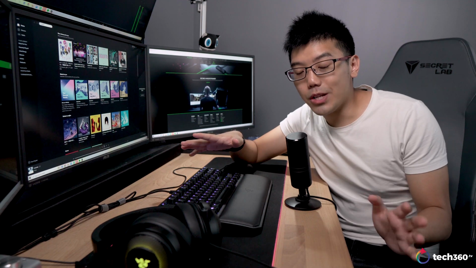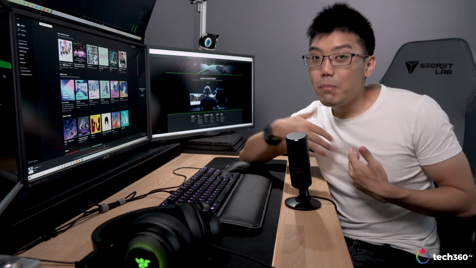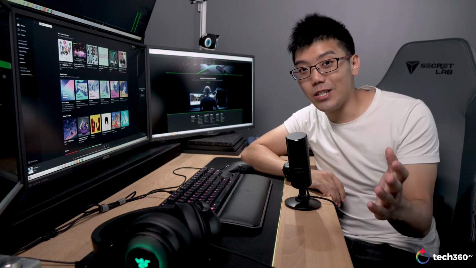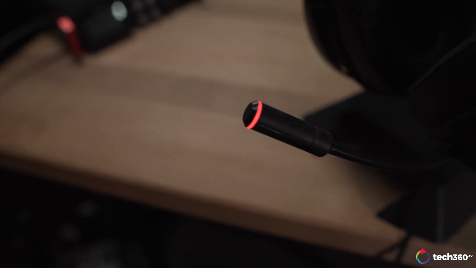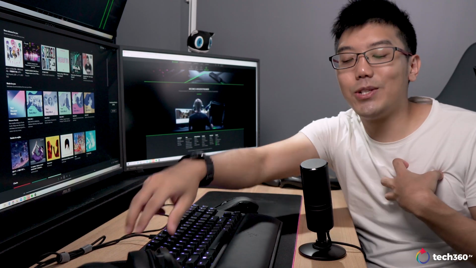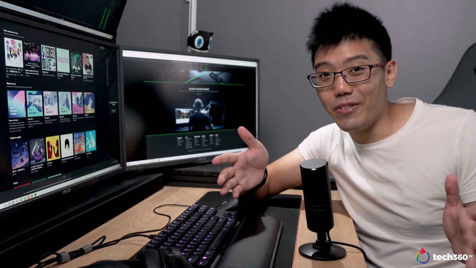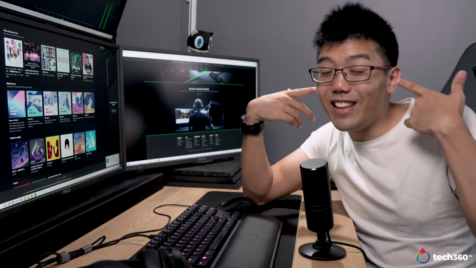But we now come to the question, is it worth upgrading to a desktop microphone? In my opinion, yes, but it may vary depending on your situation and your setup. If you are lacking in desk space and perhaps more budget conscious, go for a headset. Personally for me, I do not really like to wear headsets or headphones too long here in Singapore, especially given our weather, so I'd much rather have a standalone microphone and have earphones in instead.